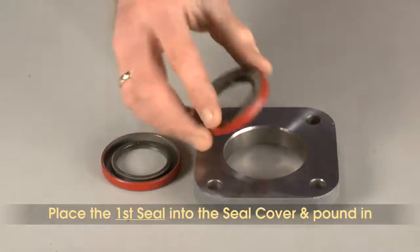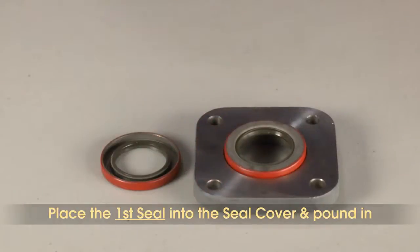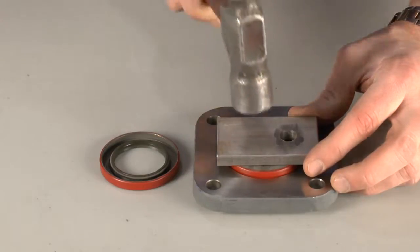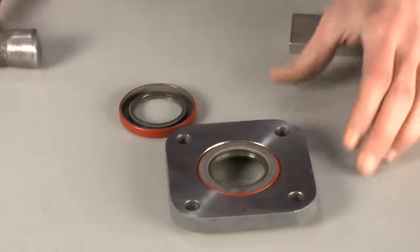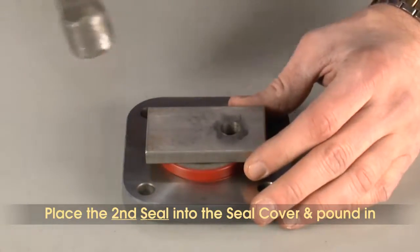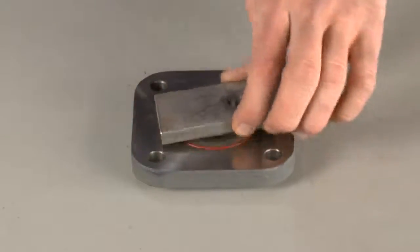First, place the seals in the seal cover as displayed. Be sure that the first seal has the opening facing into the seal cover. On a firm surface, use a piece of metal and hammer to push the seal into place. Next, place the second seal in the cover facing the same direction, and using the piece of metal and hammer, tap it until it is flush with the seal cover surface.